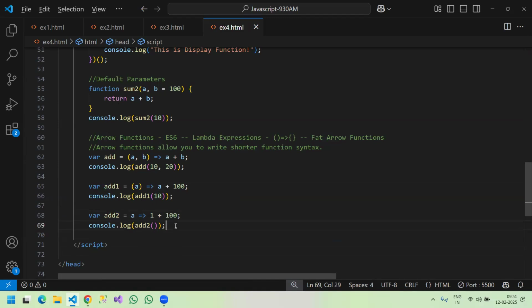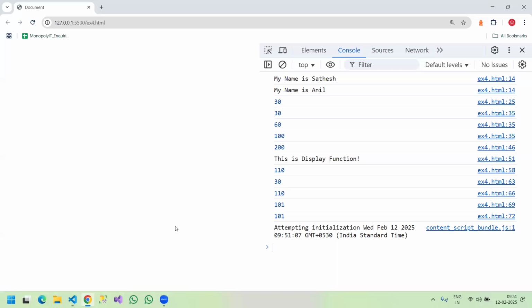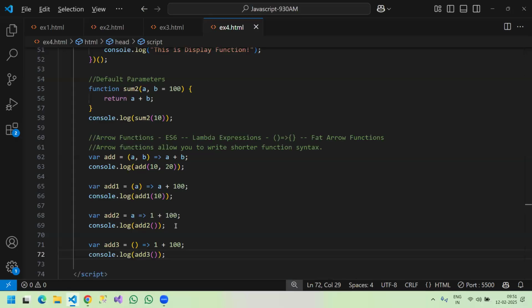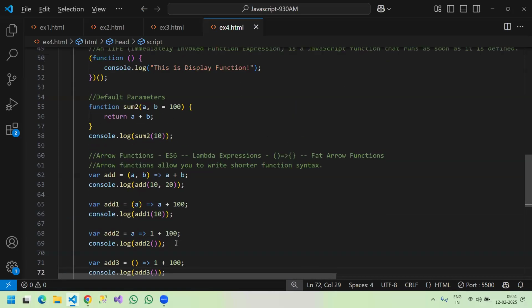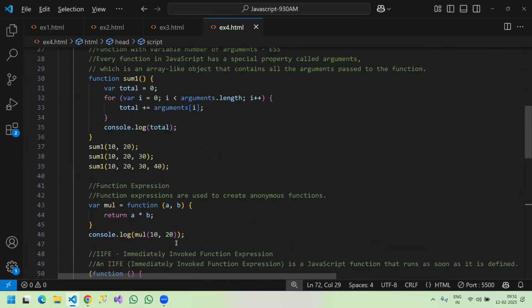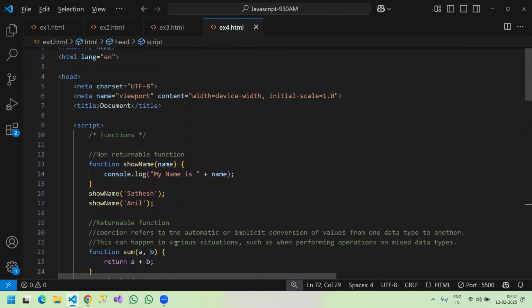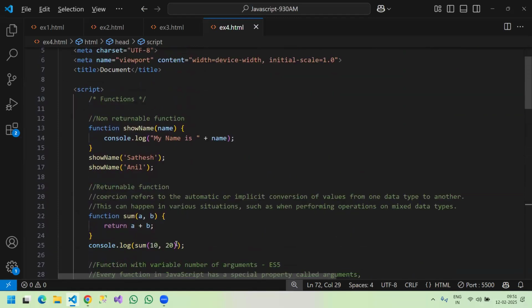If you don't have any parameters, we can write it like this, with only empty parentheses. It will work. Okay? So this is about the functions concept. Clear? Okay.